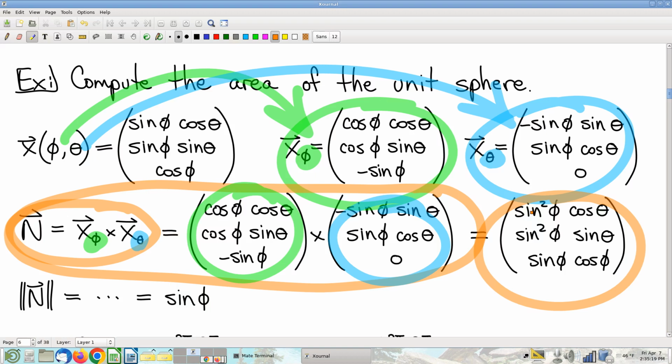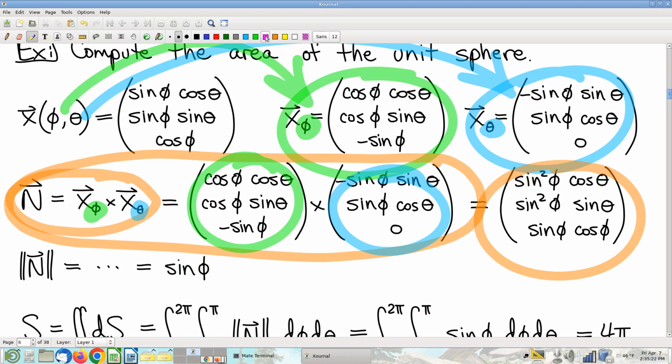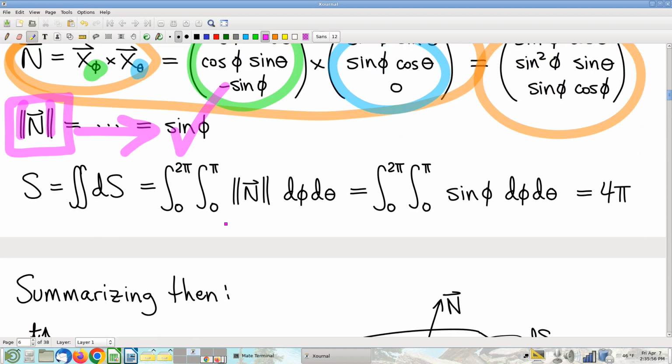Now, of course, the stretching factor is not just the capital N vector. It is the magnitude of the capital N vector. And so cranking out the magnitude of this thing is another Pythagorean exercise, right? So again, it's healthy exercise. Everybody should do it once in their lives. And your turn. Give it a shot. It'll take you 3 minutes. It's good exercise in making sure you're good with trig. And look how wonderfully it simplifies. It's just sine phi, and that makes this resulting integral really easy.